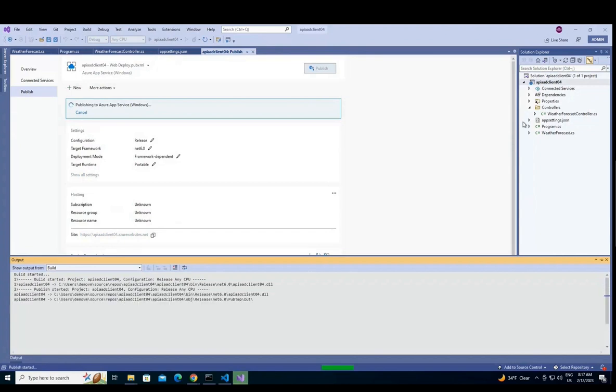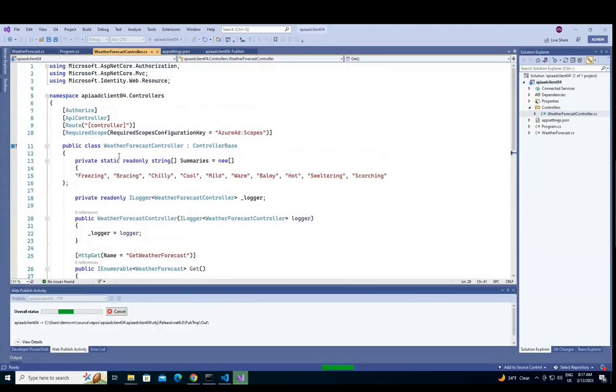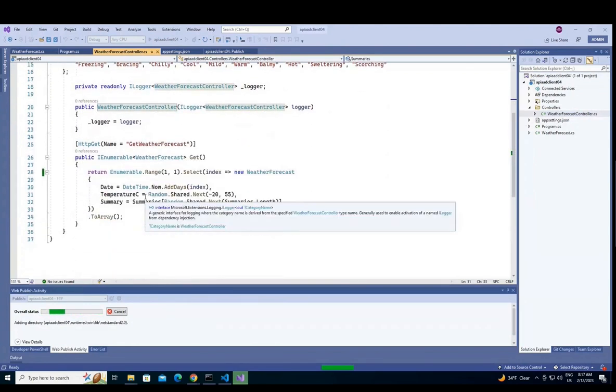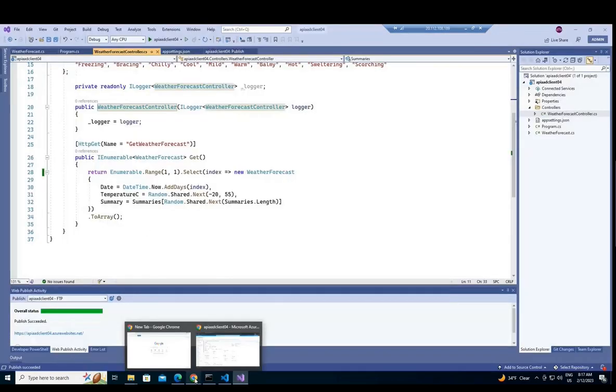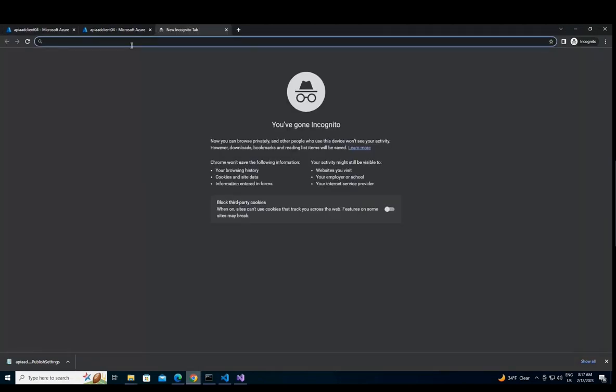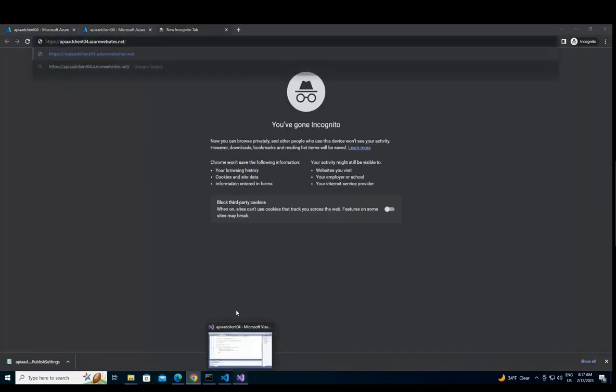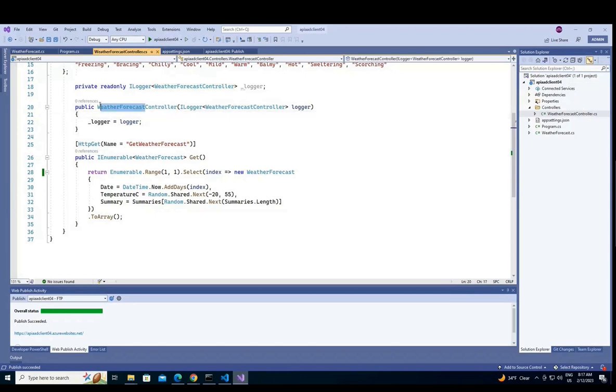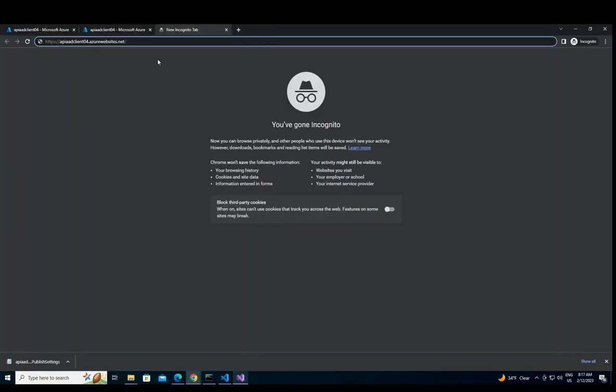I'll just take out my endpoint to validate whether it gives 401 to us or not. Go to the controller and take this, as this is a get method which is going to return the data which we have at the bottom here, the weather forecast. So I take it up. Once it has deployed, let's go back here, take this API, type it here, slash, take the endpoint, which is weather forecast, and type it here. Let's see.